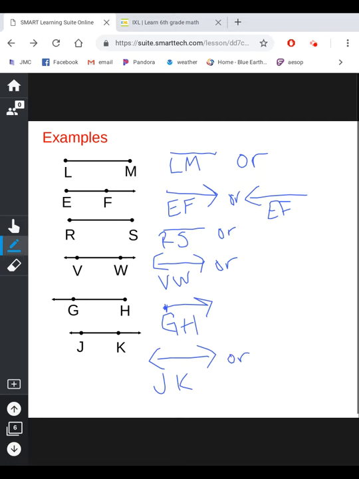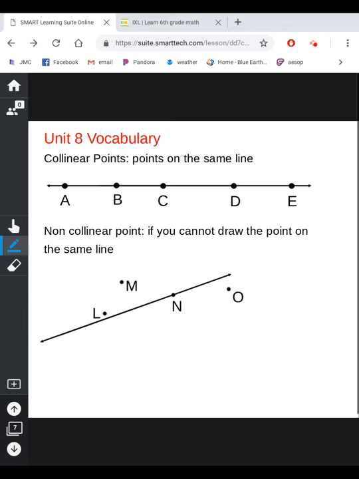So today what you're going to be doing is, as part of your IXL practice, you guys are going to be practicing labeling lines and segments. Okay, that is going to help us with tomorrow. So tomorrow we're going to be looking at collinear points. So you're going to want to write down the vocabulary for tomorrow. Collinear means that I have all the points on one line. All the points fall on the same line.